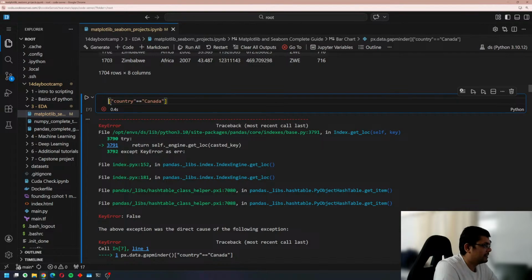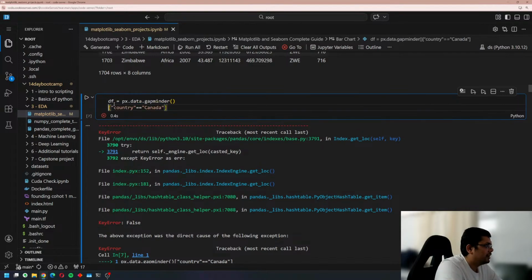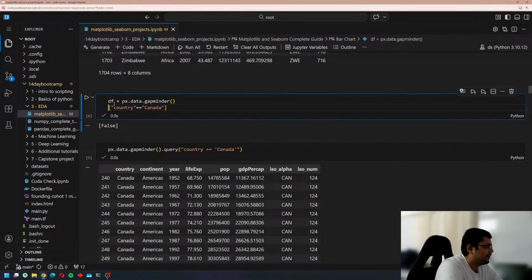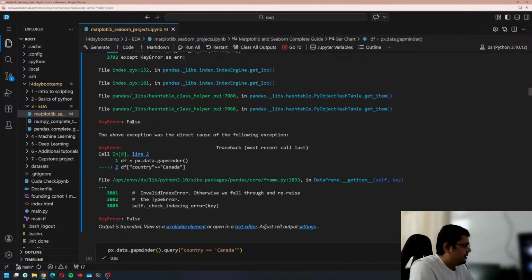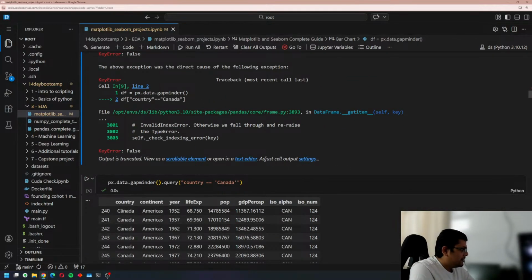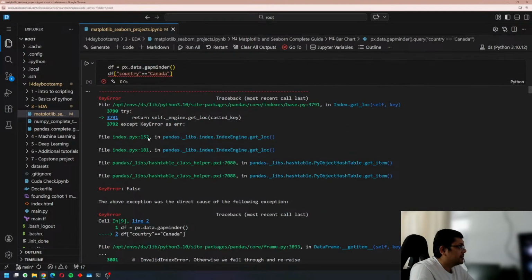Let me save the data set as df first. These are the initial errors that you should expect as well. Country, so country C is caps. Okay, let's see. C is caps.